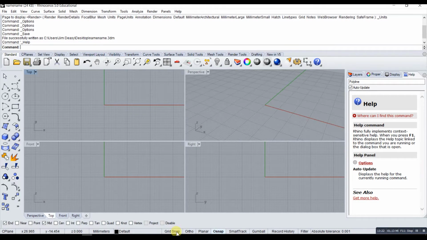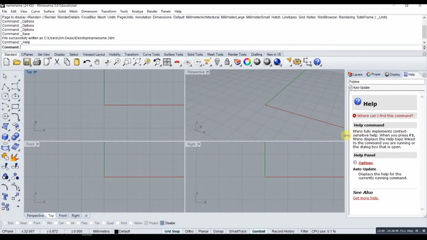So these are all little conditions that you can turn on and turn off. If they're highlighted like that, they're turned on. This would be grid snap, and then there's object snap, and then there's gumball also. So I usually like to have grid snap and gumball on most of the time, and we're going to talk about what all that is probably in our next video. Yeah, I think that's about it.